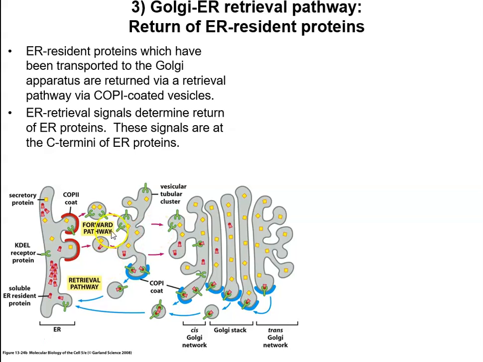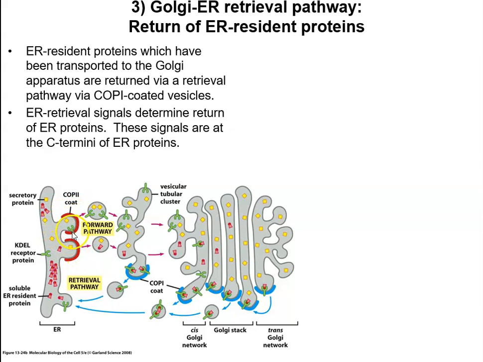At the same time, endoplasmic reticulum resident proteins, such as the chaperone proteins, and other proteins that just naturally reside in the endoplasmic reticulum, will also sometimes travel forwards, not bound to receptors. That would be wasteful to the cell, so those need to be retrieved back. The way those are retrieved is by specific receptors which are actually deliberately sent forward just to return those proteins. So at this point here, this is an exit site in a COP2 vesicle.